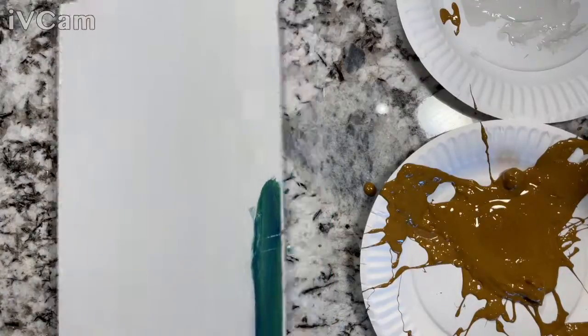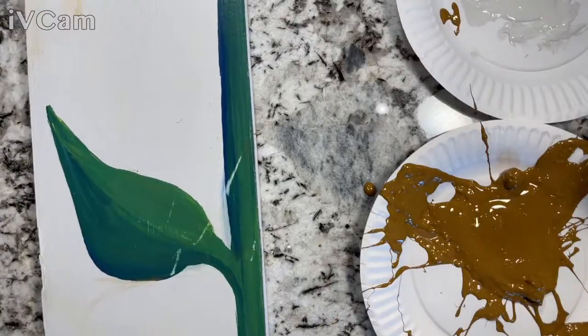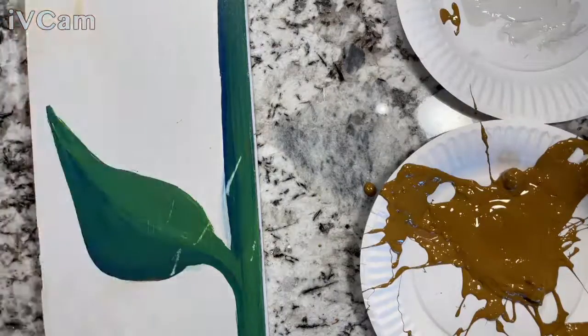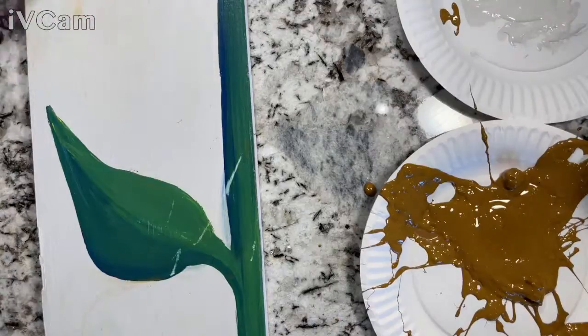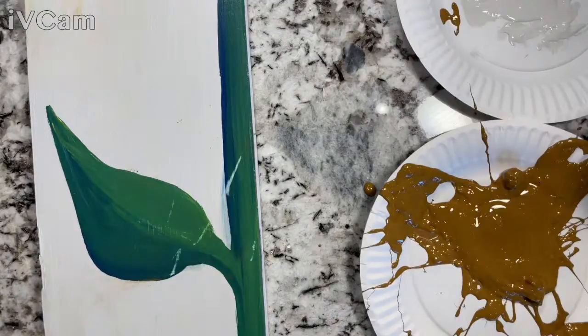All right, I'll show you what happened here. When I took the brown off of my leaf, I took off a little bit of paint. I have a little bit of streaks here now of the other colors on top of the white. I can paint over those. I don't think I'm going to. I think I'm gonna leave them. Some of them I'll get rid of. But, so I'm gonna correct my leaf first.